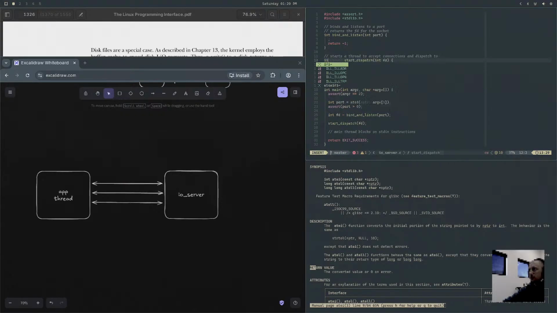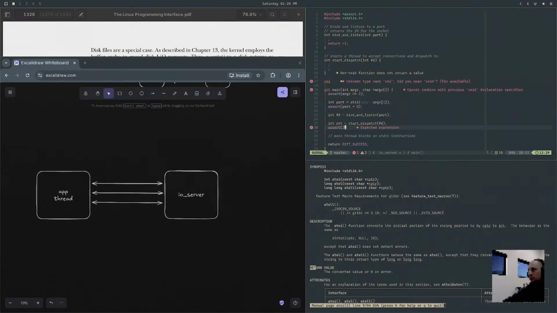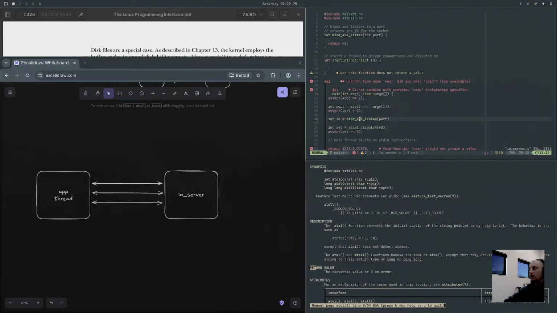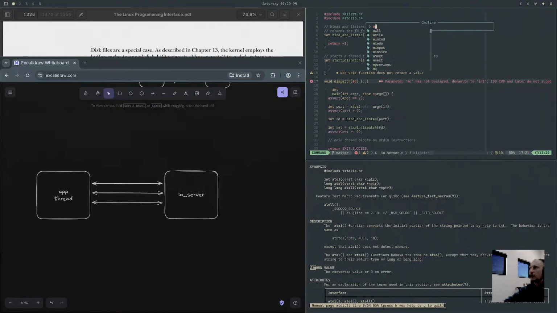Actually, it's going to return an integer here. Assert that ret is greater than or equal to 0. Oh, what's going on here? It's going to be dispatch here. There we go.